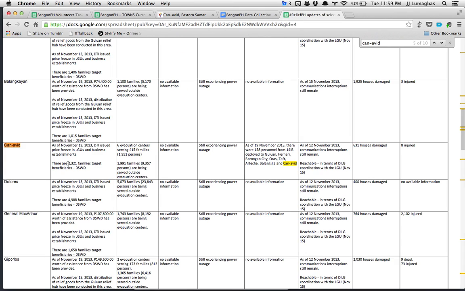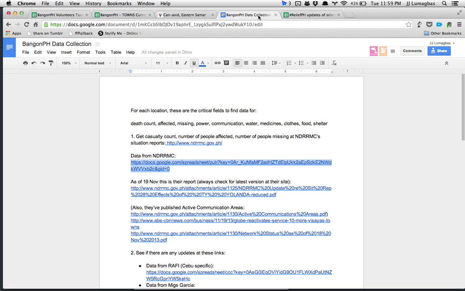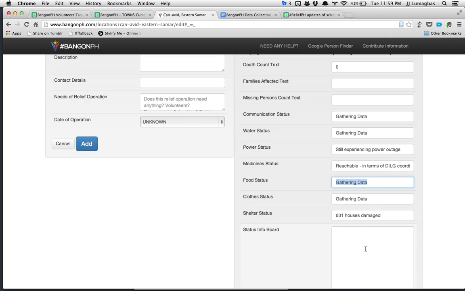It says 231 families are target beneficiaries of the SWD. Let us put that here for food. And for clothes, let's say needs clothes. For water, let's just put the same thing there.